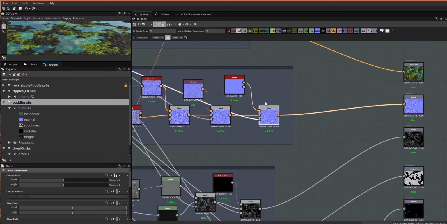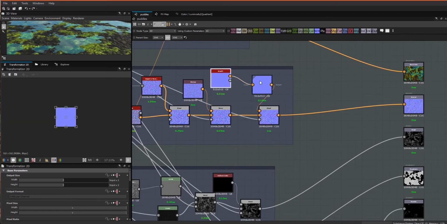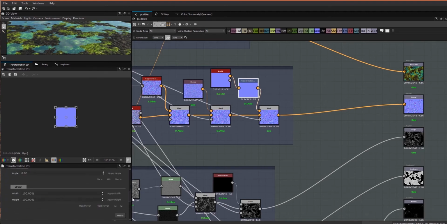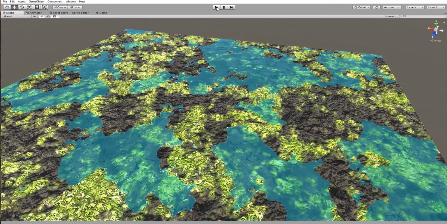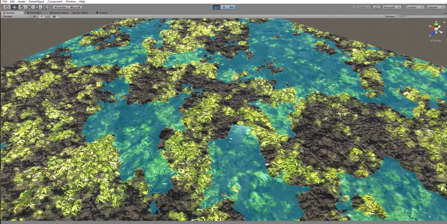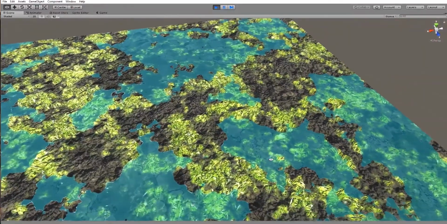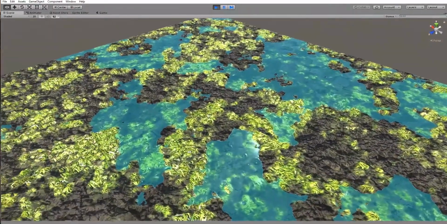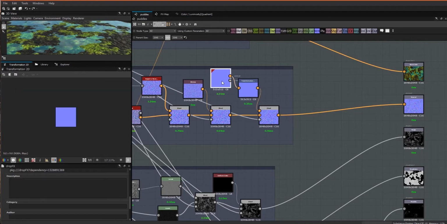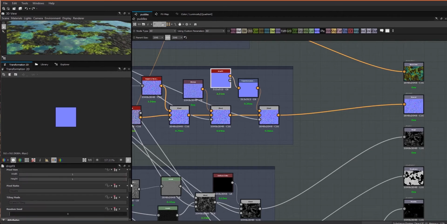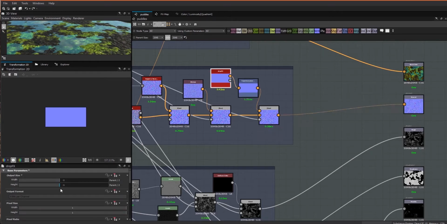So the quickest and dirtiest way of doing that is just dropping a transform 2D node in here and making it smaller. I'll kick those ripples up a notch, see if they can animate it okay at a slightly higher resolution.